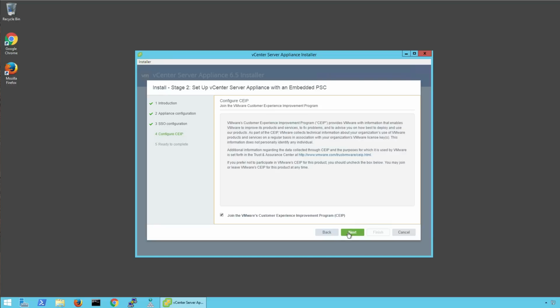And when we're prompted to choose whether or not we want to use the Customer Experience Improvement Program, CEIP, for us to use some of the cloud analytics specific to vSAN Health, we will want to make sure that CEIP is enabled. If you'd like to know more specifically about CEIP from VMware, we do have more information on VMware.com specific to the data that we are gathering with CEIP.